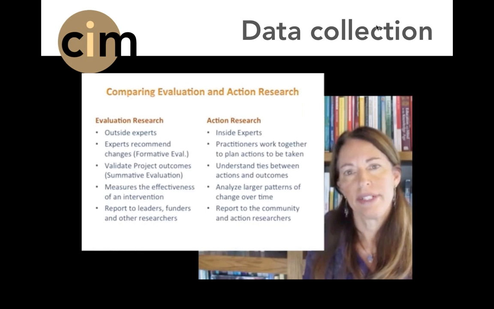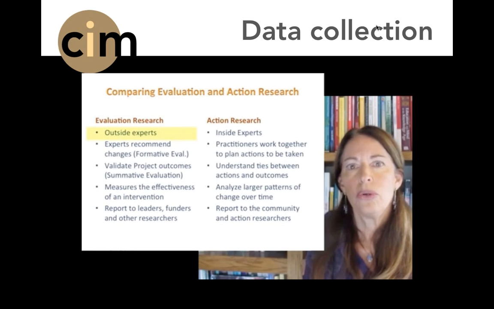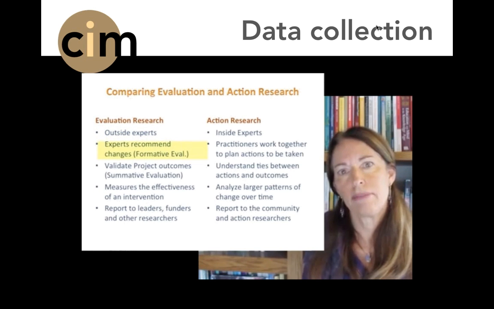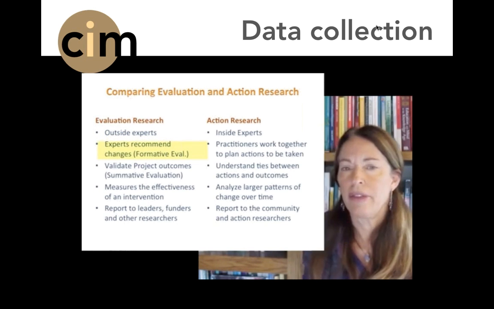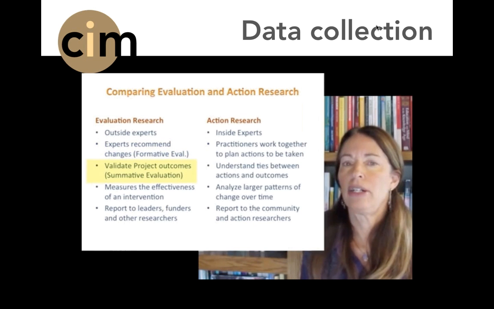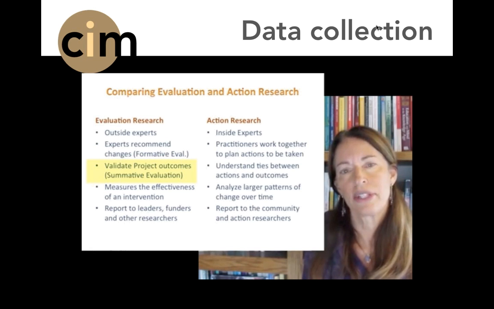Evaluation research is often done by outsiders who join a project that is being done, and they look at both the process of implementing the project, and that's called formative evaluation, and at the end of the project, they look to see whether or not the objectives were reached, and that's called summative evaluation.